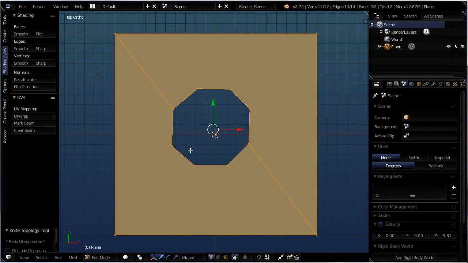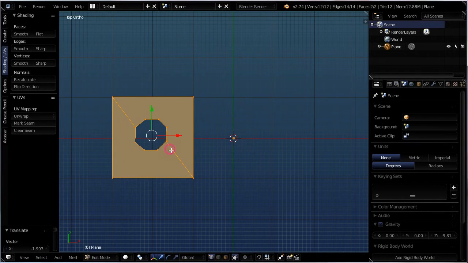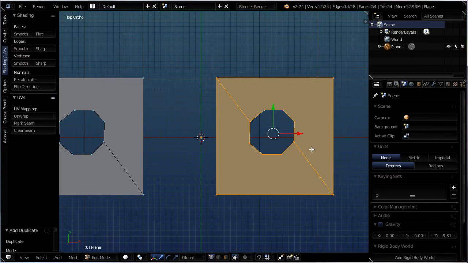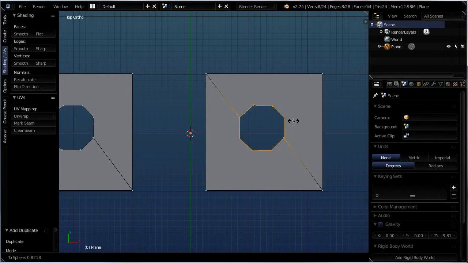Now you can see that I have this hole in here, and maybe I made this, but I wasn't really that great. Maybe I wanted to make a circle, right? And I'm not really all that great at making a circle with my knife tool. So I'm just going to make a copy of it for now. So we have what's called Alt-Shift-S. And if I click on just this edge here, let me go around and click it, and I do Alt-Shift-S, watch what happens when I start to pull my mouse away. Not a whole lot, right? It kind of means that that's already as round as it's going to get.